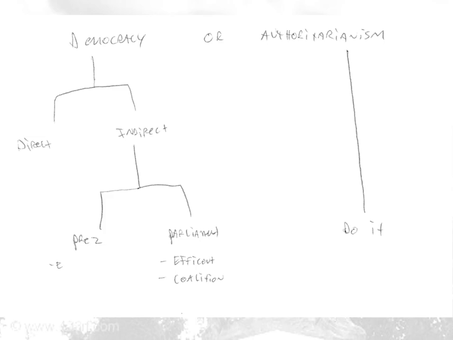Now, one way we can take a look at this, I like to look at it as a scope of how we can draw things. There are several types of democratic governments. There is a direct democracy and an indirect democracy. And even within that, there are several types of indirect democracies. There's a presidential system, and then there is what is known as a parliamentary system. So if you get a little confused, try to come back to this chart, and hopefully that will make a little more sense to you.